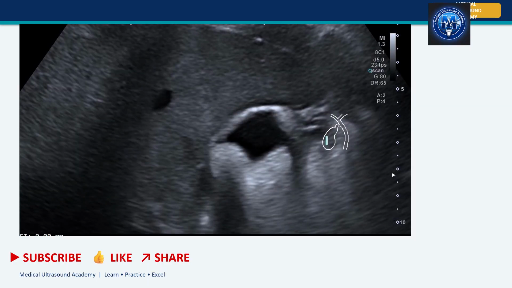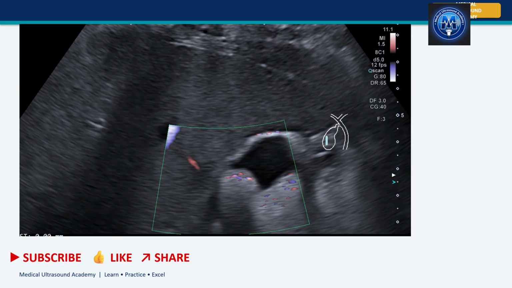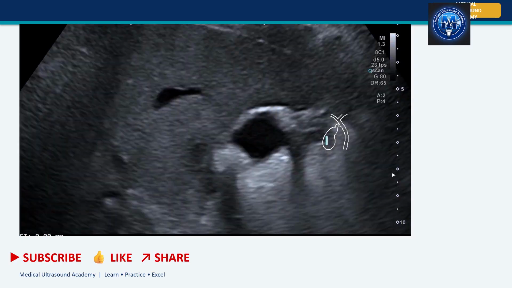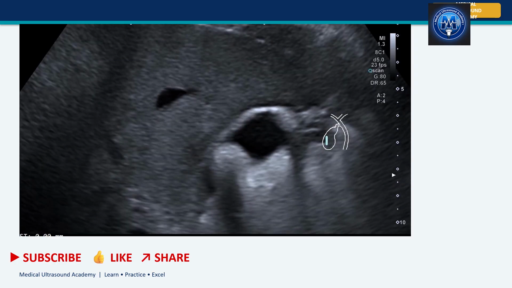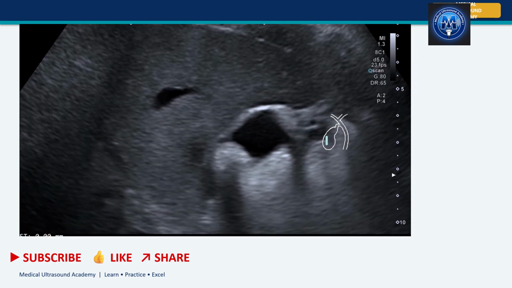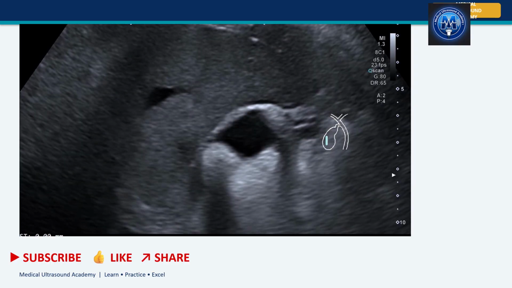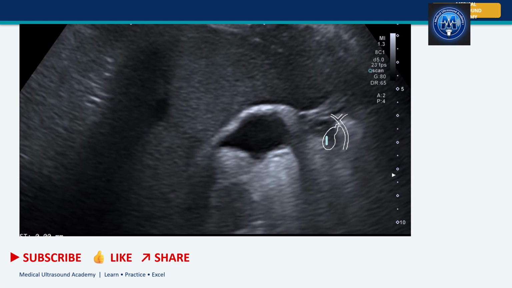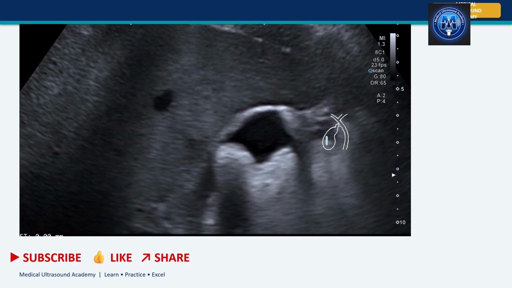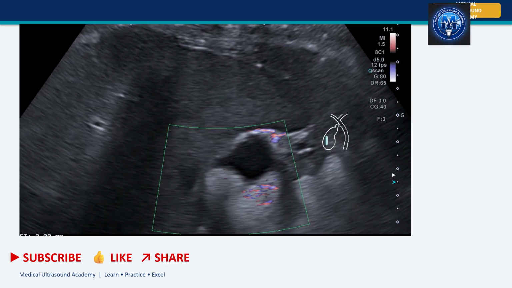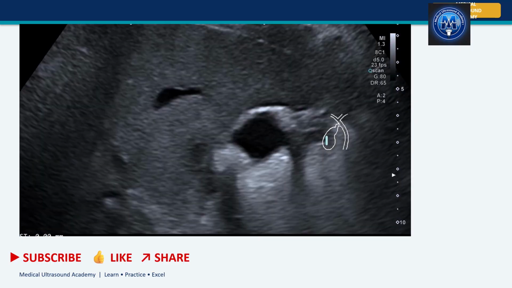So don't stop after finding the stone. This is one of the most important teaching points. Once you identify gallstones, continue to examine the gallbladder. Ask yourself, is the gallbladder distended? Is the wall thickened? Is there pericholecystic fluid? Is there tenderness when I press directly over the gallstone with the probe? Is the stone impacted in the gallbladder neck? Is the biliary tree dilated? We are now moving from simply diagnosing cholelithiasis to looking at the challenging complication, which is acute cholecystitis.